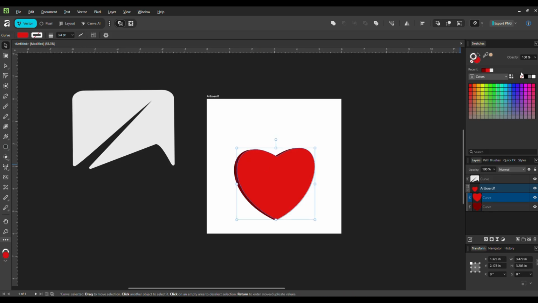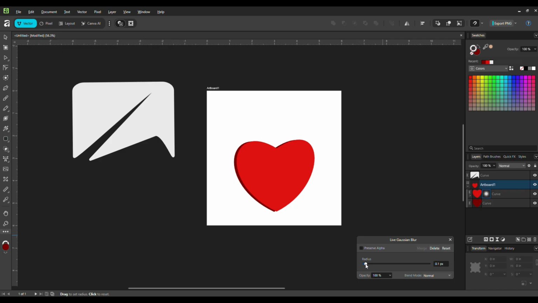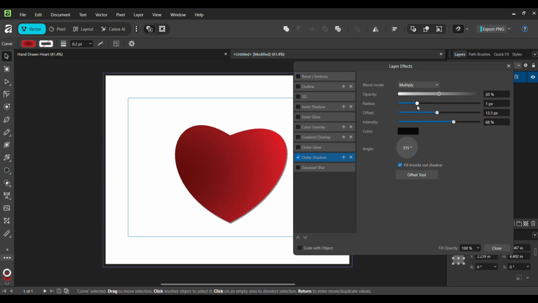And then we are going to click on this and blur it a lot to give the illusion of depth. It says this is radius. So we're gonna change that, and we are going to make it a little darker.